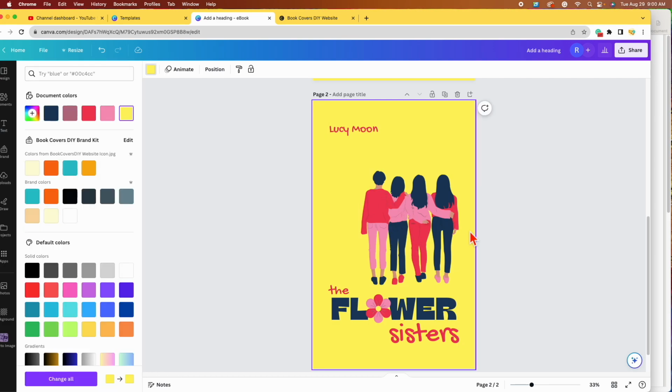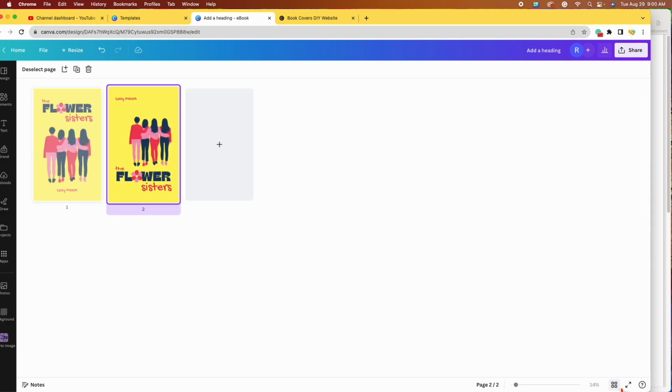Let's see how the 2 book covers look side by side. To do that, we're going to come down here to this little icon with the 4 boxes. It says grid view. If you click on there, you're going to be able to see your 2 designs side by side. And this also gives you a preview of how they will look as a thumbnail image, because of course, whether it's on Amazon or Marketplace, you're going to have smaller images. So this is a good way to make sure you're going to be able to read the title just at a glance and the author name, as you can here.